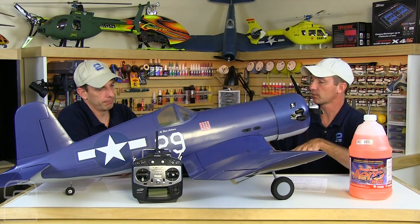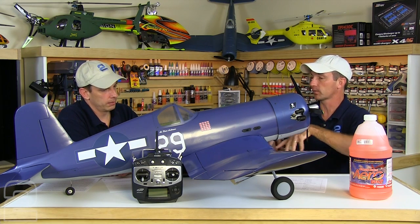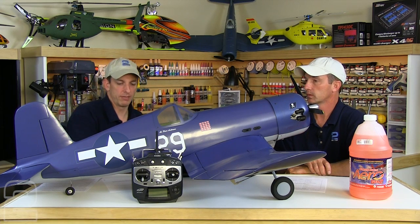Absolutely. It looks like the full-scale Corsair when the flaps come down, the way they kind of display out and spread. Exactly. So you have all the pieces there, and I think the struts really finished it off nicely.